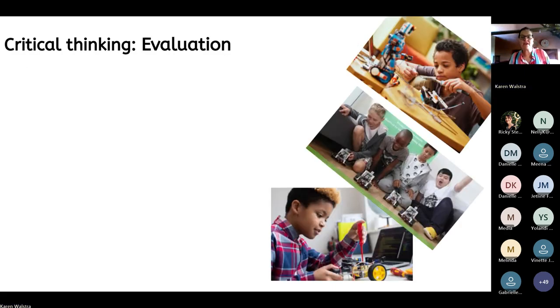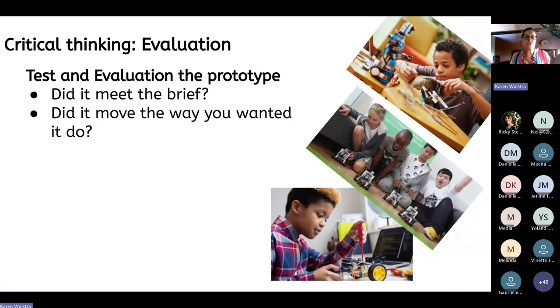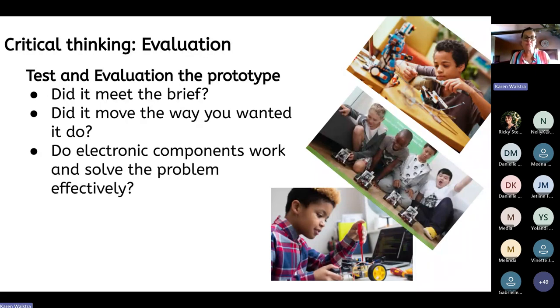And then what about getting them to think about how they evaluate what they've done? So testing and evaluating their prototypes. Did their product meet the brief that they wanted it to? Did it move the way they wanted it to? And was it moving effectively for them? Do the electronic components work and solve the problem? What would you improve is something really important that children find very difficult to answer.